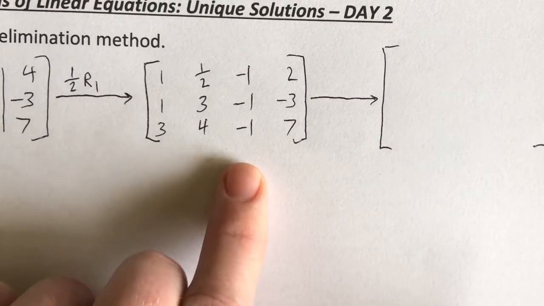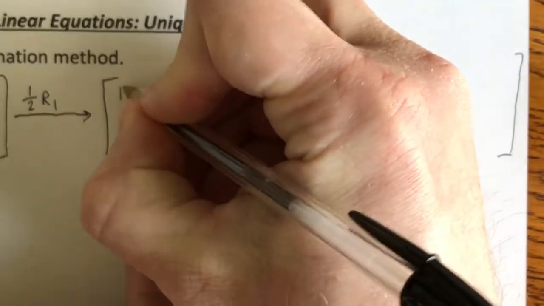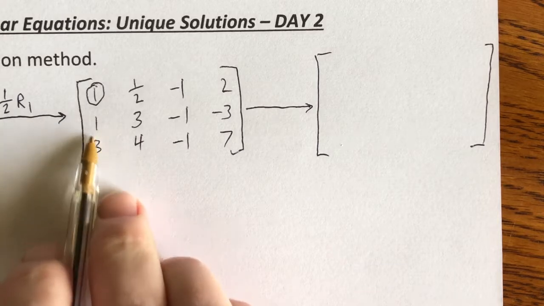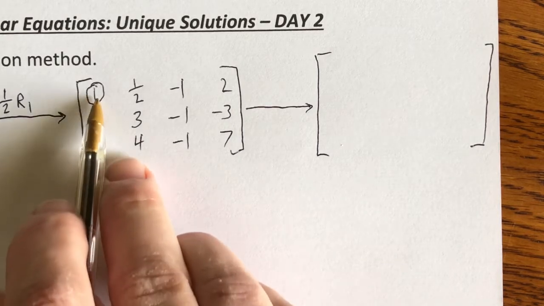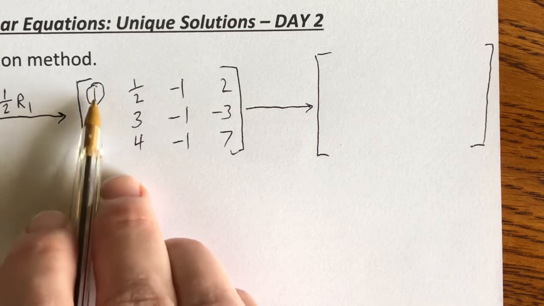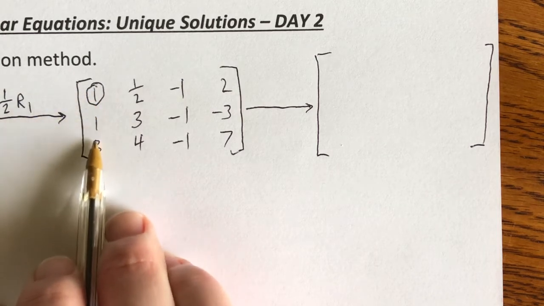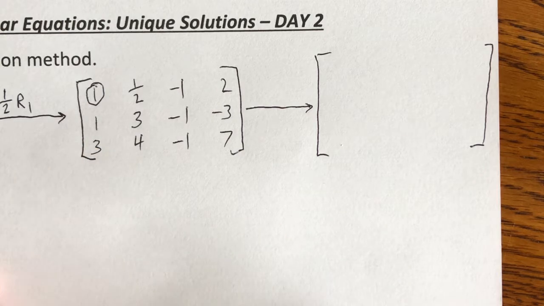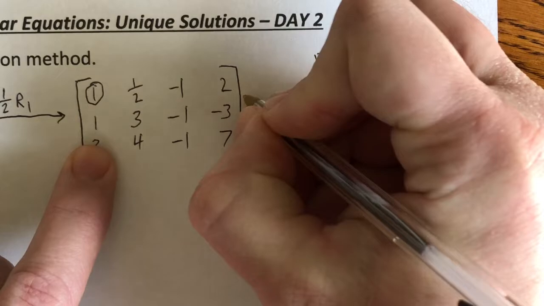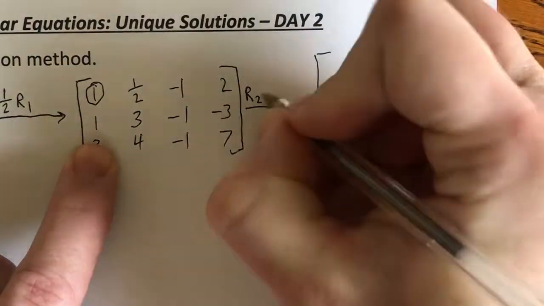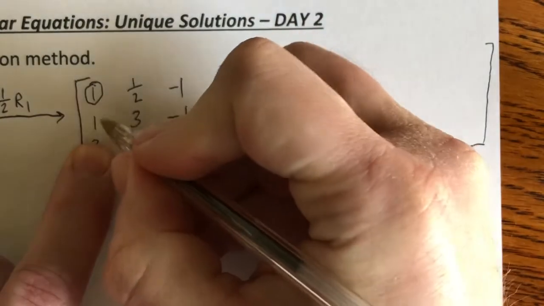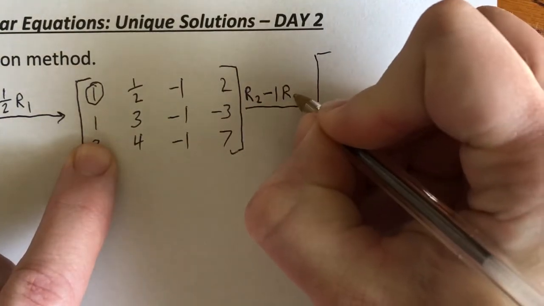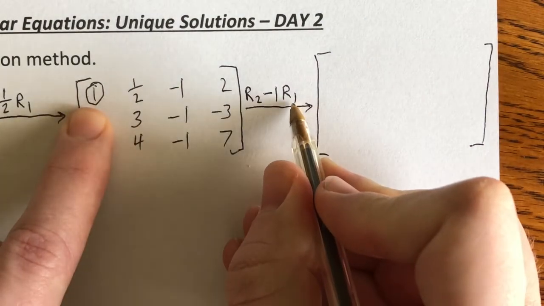Okay. Anyway, moving on here, what we now have is a 1 in the 1, 1 entry. That's exactly what we want. Now we have to zero out everything below this 1. After we've created what's called our leading 1, every other entry in that column, here and here in this case, must become a 0. So to handle that, we're going to do the following. Write down the row that's going to be changing, row 2, minus the opposite of whatever this number is. In this case, it's -1, times the row in which we just created a pivot entry.